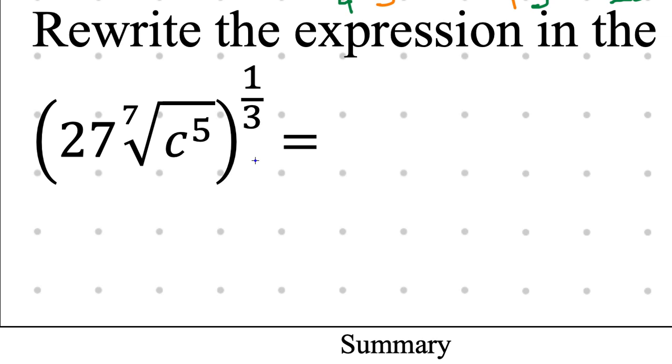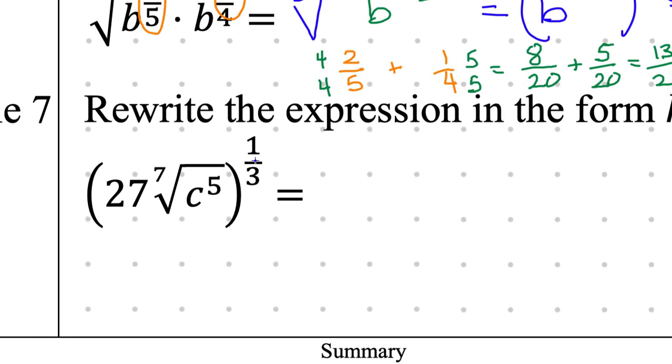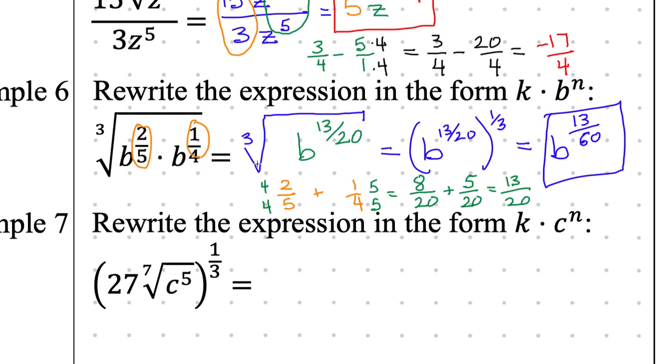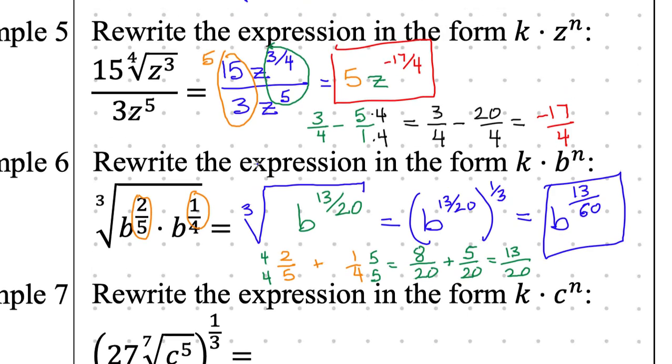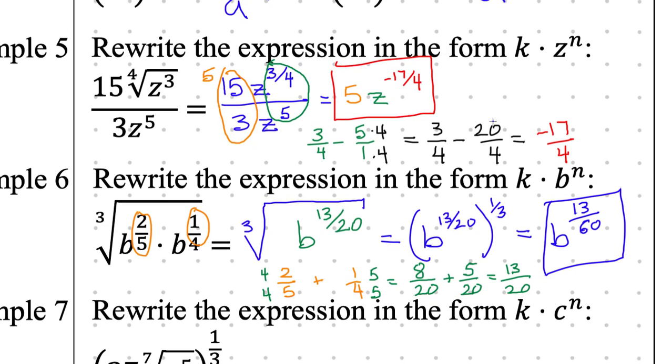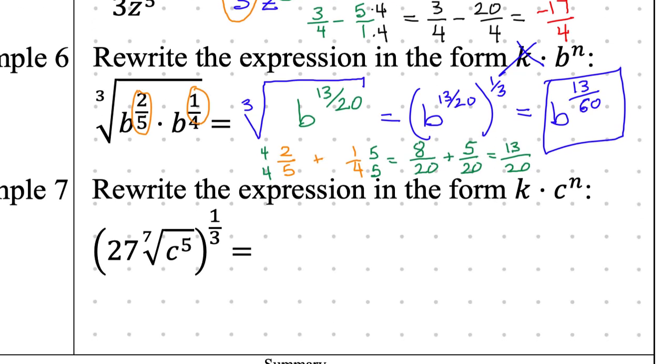Question, yeah. In the one before and in this one too, it says rewrite the expression in the form k times c to the n. But in the one before, that's not what it ended up looking like. Yeah, that's my bad. I should have put a number here to make it even harder, like 27, but I didn't. I made it even easier, so you can ignore that part of it. This one does have a k in front of it, though.